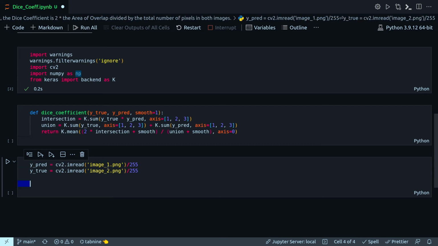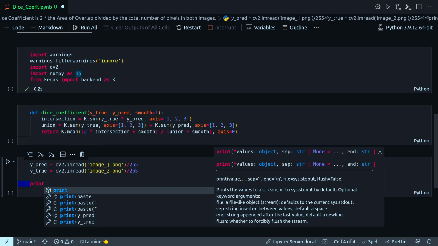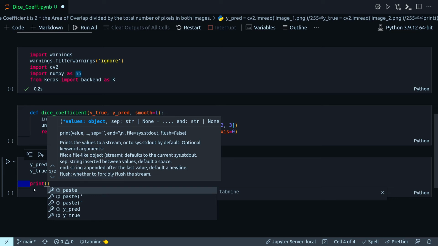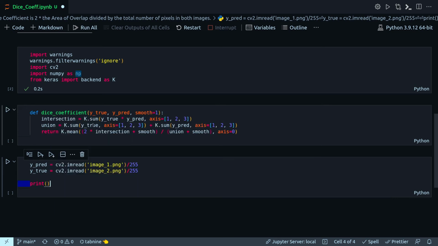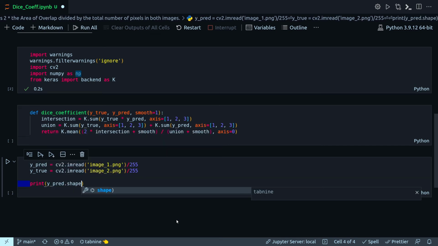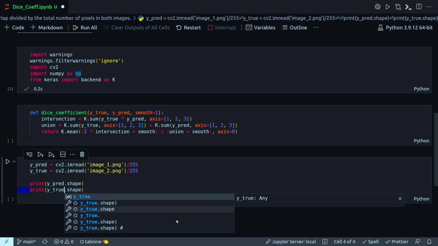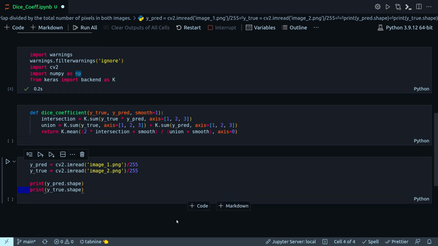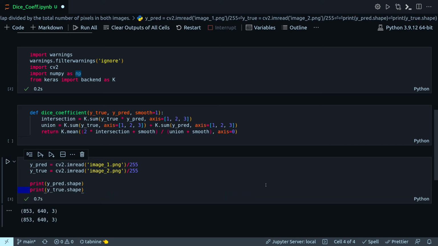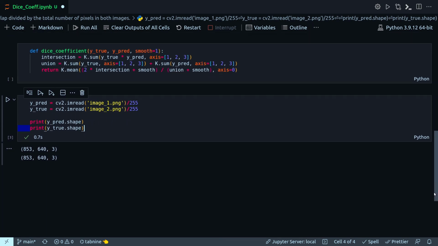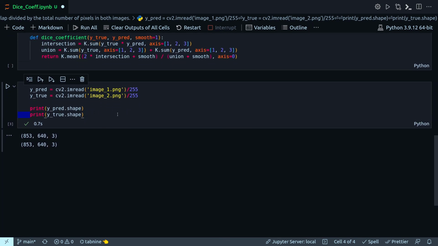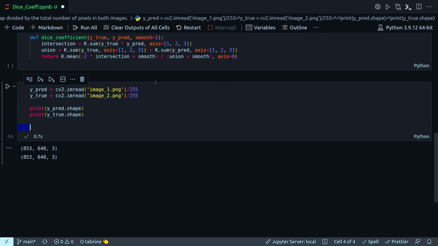Let's print their shapes, because I need to get a 4-dimensional tensor, since this method will accept only a 4-dimensional tensor. So print y_pred.shape and also y_true.shape. Run this. All right, this is my image shape, and we have a 3-dimensional tensor, so I need to reshape them.